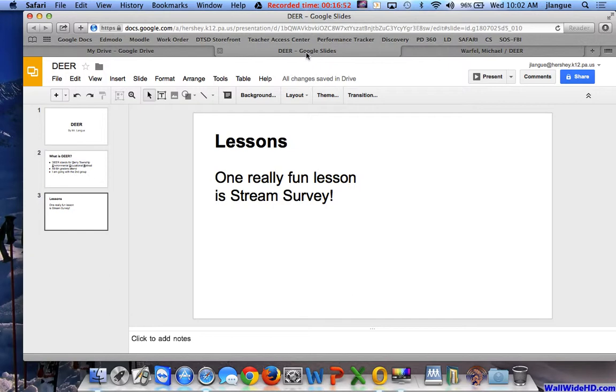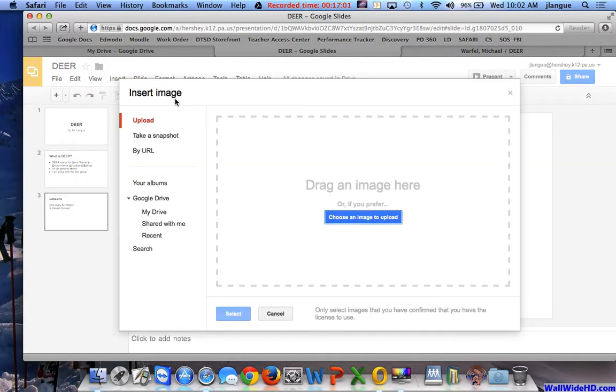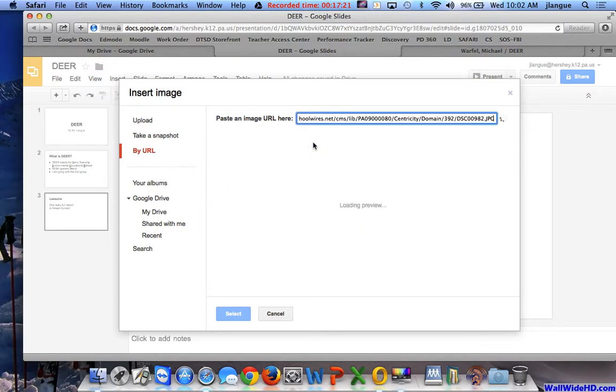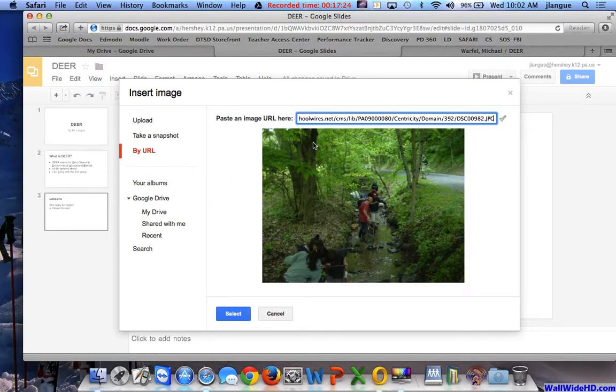Okay, now we're going to go to that image logo right here next to the text box. Remember the image logo? Click on that. And we get our image editor. Now, we just copied the website address. So the third one down says insert by URL. So click on that, by URL. And go ahead and now right-click, paste in the box, paste an image.